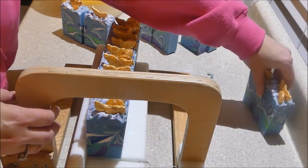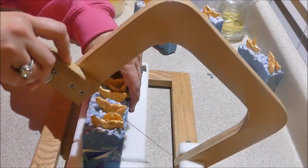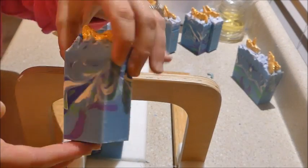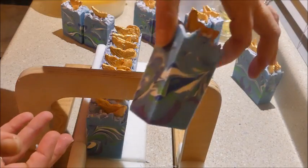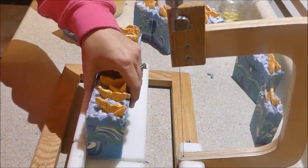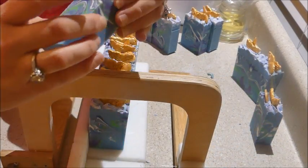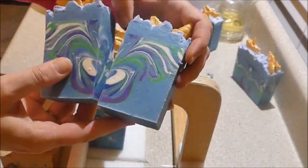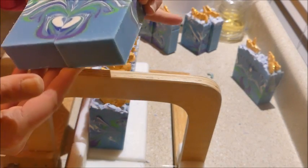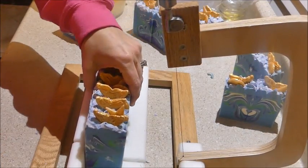I will try to see if there's any other cool designs in these, just to show you guys. Oh, that's a cool side. Okay, so let's wait and see what this next one looks like. That one's pretty cool. I love that one. I'm going to try to keep them together so that I can use them when I take pictures.